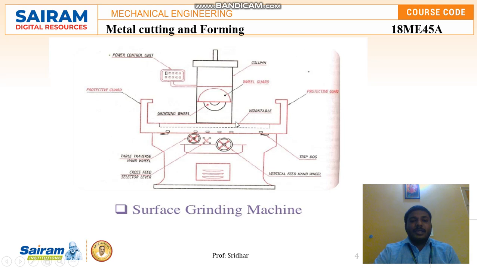When it is moving in the direction, the grinding wheel will be continuously in contact with the workpiece whenever it is moving towards the right and left. At that time a good surface finish forms, like polishing, and can be obtained. This process keeps repeating until a good surface finish and a good polish can be obtained. So this is how the surface grinding machine works.